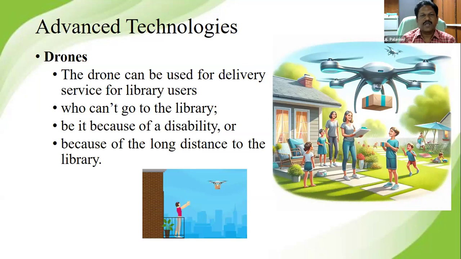So delivery as a service has become part of the automation. So when you talk about the other side, why can't we incorporate drones for delivery of books? Library users can open the app, search the books, and say, this is the book I want, kindly send it to this address. The library professionals go and pick up the books, load them on the drones, and send them to the users. In this way, we can use drones for book delivery, even book issue also, mainly when the library is far away, and for disabled people like this.